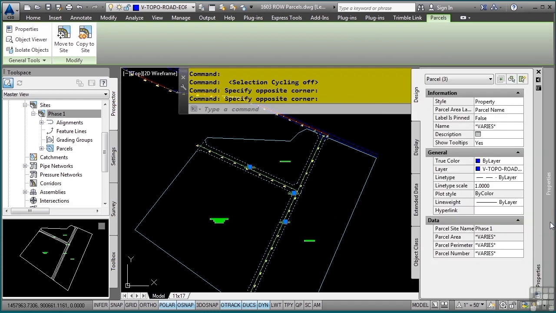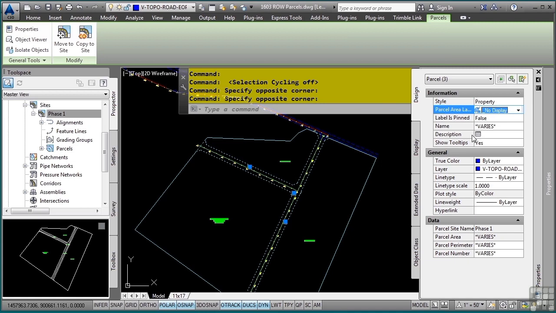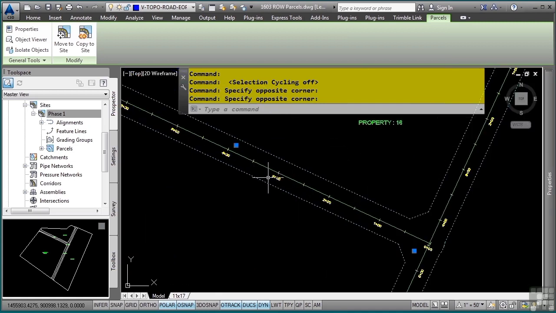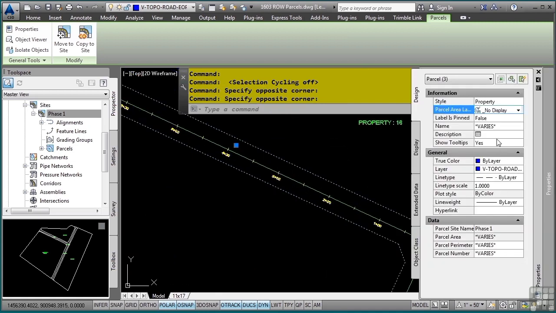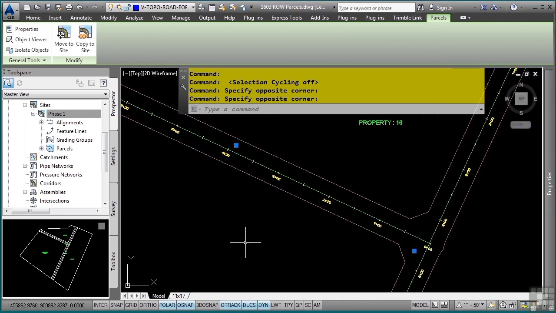I can now go to the Properties palette and change the label style to None. Right now I can set this to No Display, and now I no longer have the labels displayed. I also would like to change their style to a road type style. That way it'll go on the proper layer and display properly.